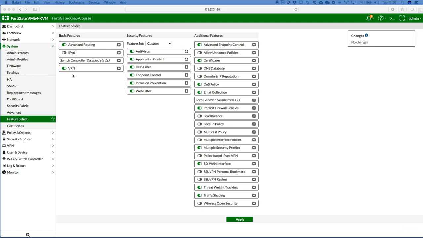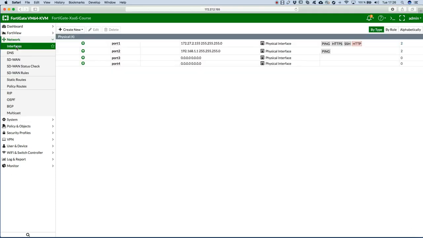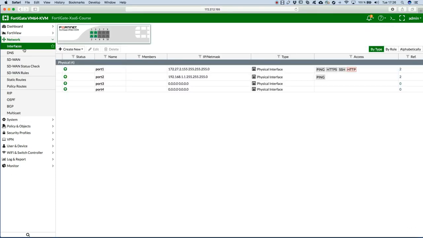So for a session wrap up, we said in the beginning that if we want to change on what interfaces we can access the graphical user interface, well, this is exactly the place. You go into Network, Interfaces.